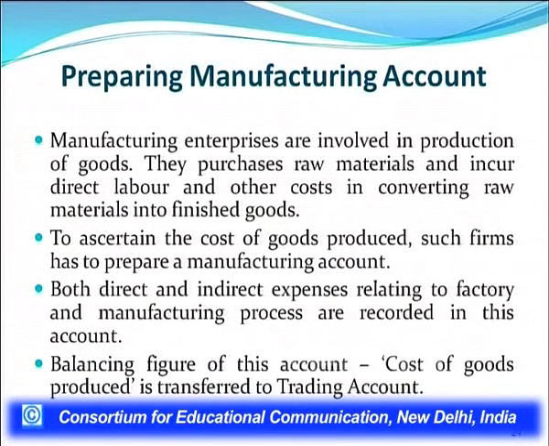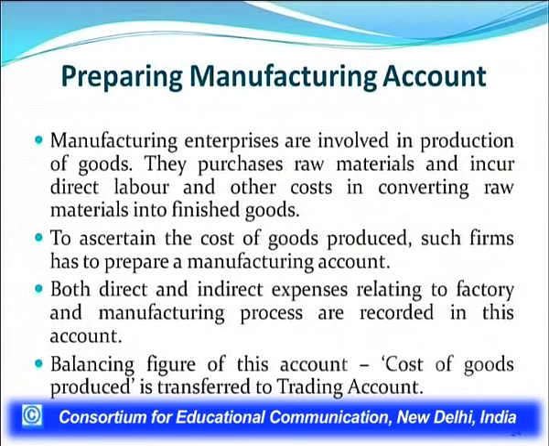Now, we will talk of the manufacturing account. As I told you earlier, the financial statements may have three parts: manufacturing account, trading account and profit and loss account. As far as manufacturing concerns are concerned, calculation of cost of production is very important for them. One reason for that is pricing.